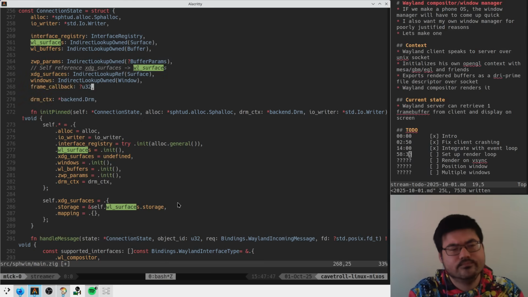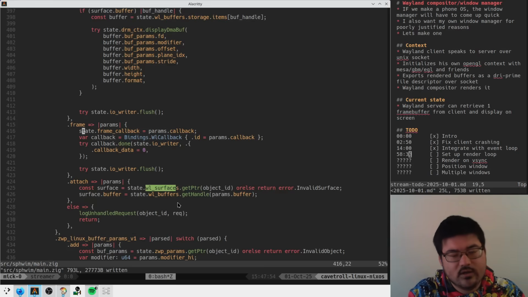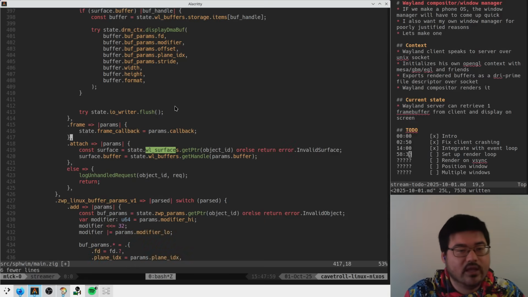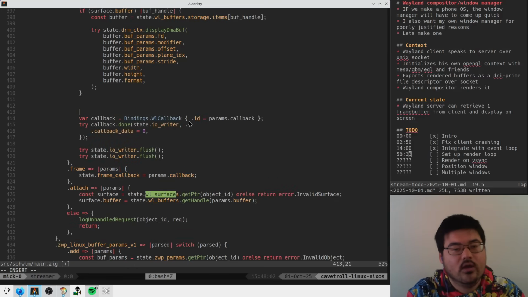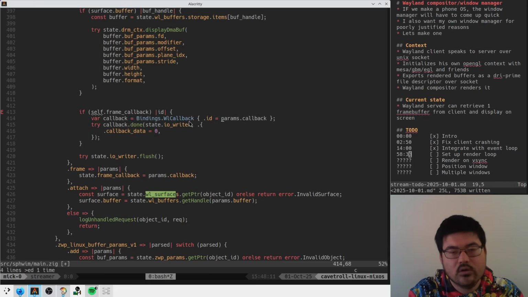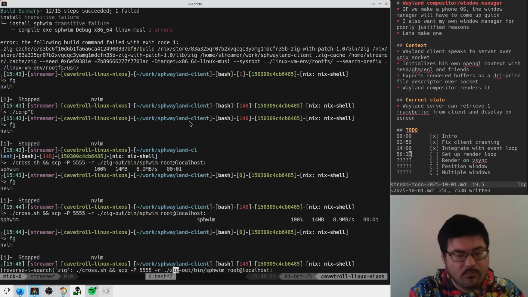Probably something like this. Then basically like after each frame, if self frame callback ID, we do this. Right? Something like this. And this happens every time we try to display, which means that we should start like ripping multiple frames, I think.